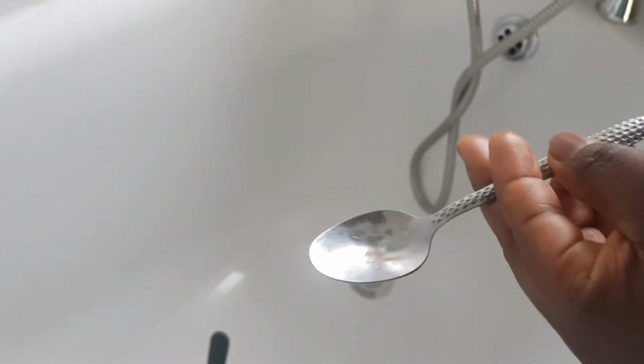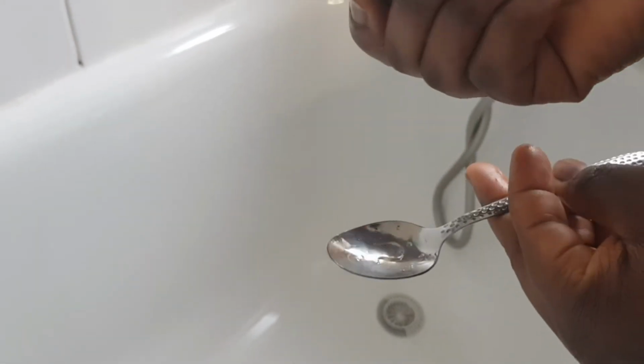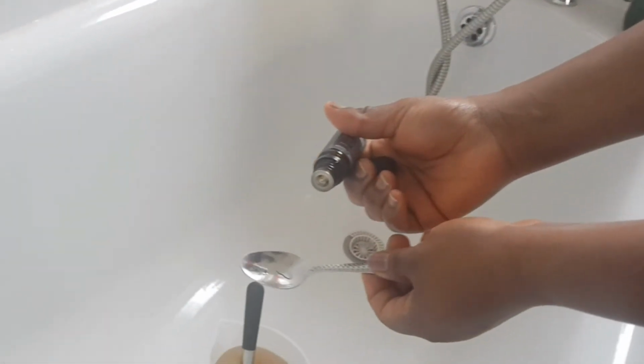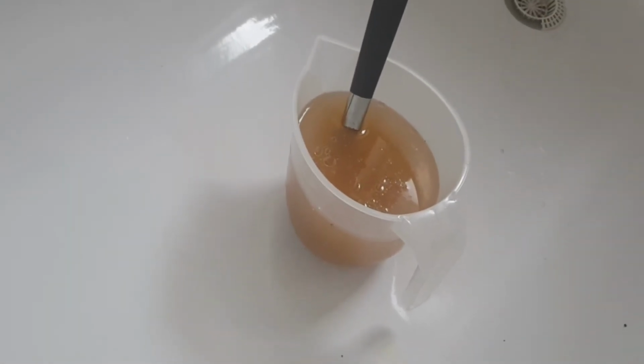That one is finished. I'm sorry about that. I'm just going to get another one that I know, because that bottle is finished. Just a little bottle. I use it a lot for my hair because I've got breaking hair, you see. So I've got another bottle now to put into it. I'm going to be adding about 5 drops of lemongrass oil onto my melted shampoo, and that's it over there. And the next oil I'm going to be putting in is sunflower oil.